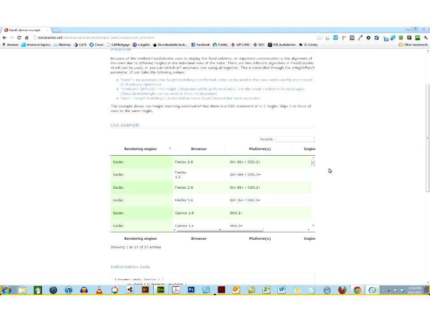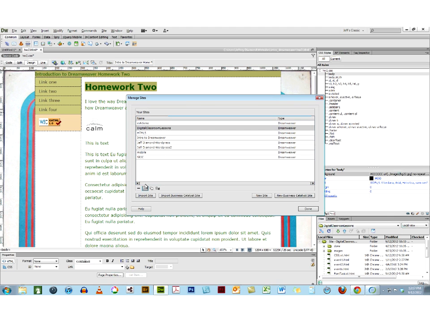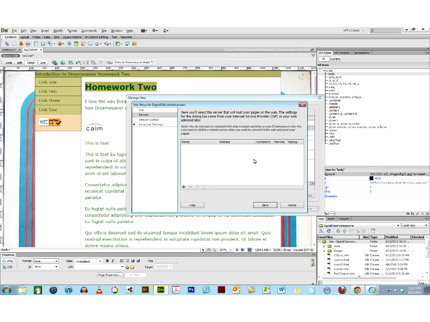Not related to CSS, why does Dreamweaver update the student server when you preview it in browser with this site, but sometimes with other sites it only goes to the local file address? Okay, Tony, so in Dreamweaver, as we looked at the beginning of class, if you are working with, for example, the digital classroom lessons, then you don't have a remote server set up.